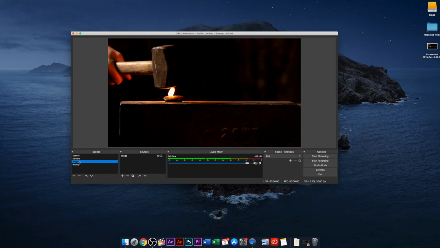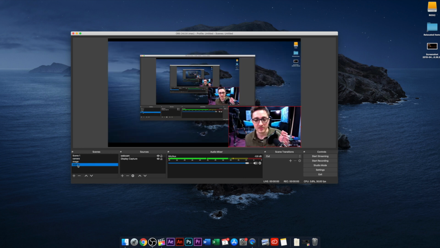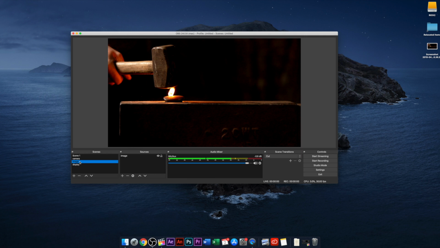So here I have multiple scenes that I want to use in my stream. One here has an image, the other is just me talking to the camera, and another scene is the display with me in the bottom, and I want to use all three of these during my stream. The first thing to do here is to use this studio mode button.